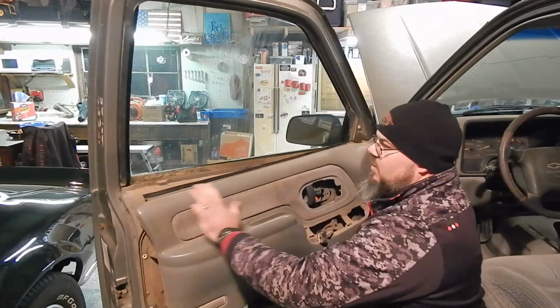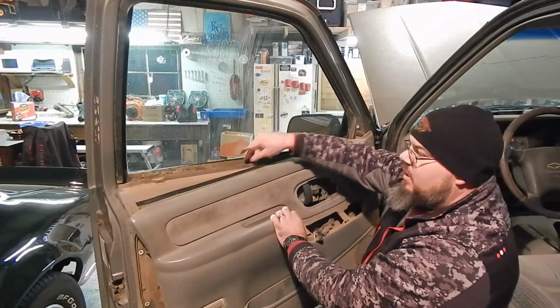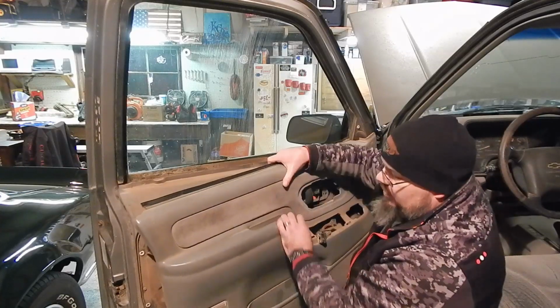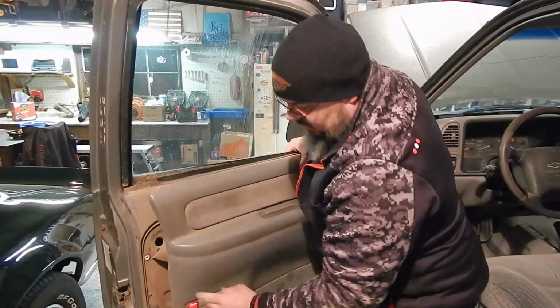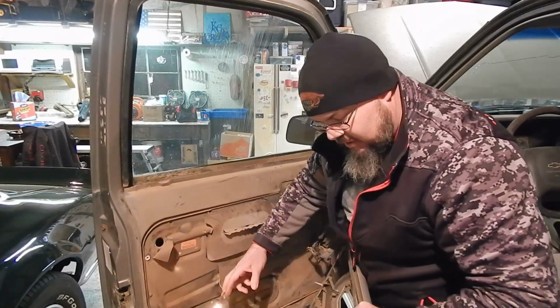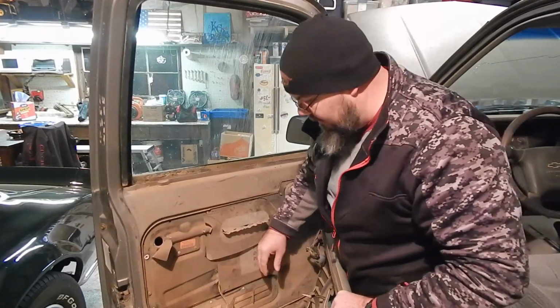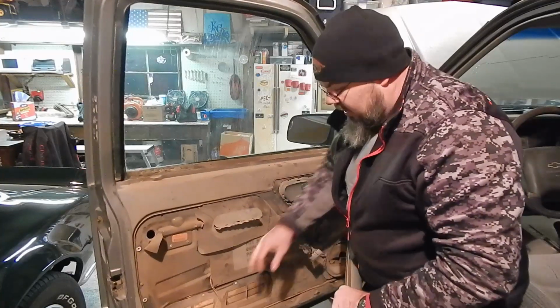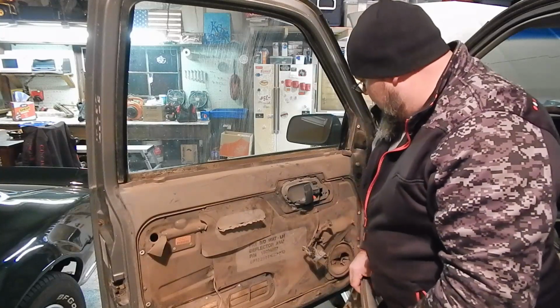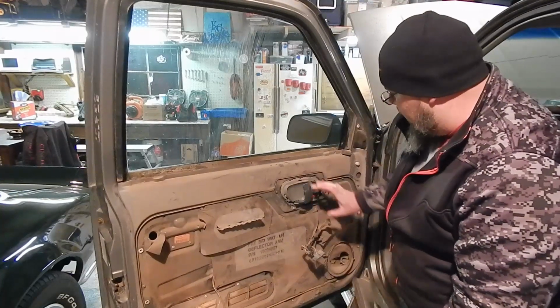Lift up because your belt moldings here will be caught in that door jam. So you just pick that up a little bit. Now there should be an electrical wire running into this. It's actually unhooked. It's fallen out. That's not uncommon. They fall out. What is uncommon is the light bulb still works. And then this is going to be your door handle, guys.